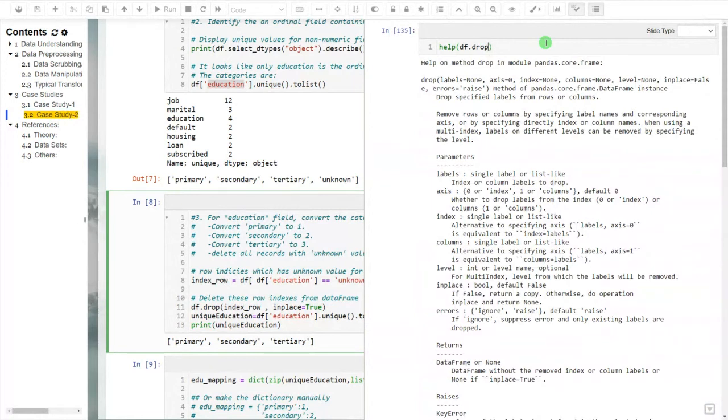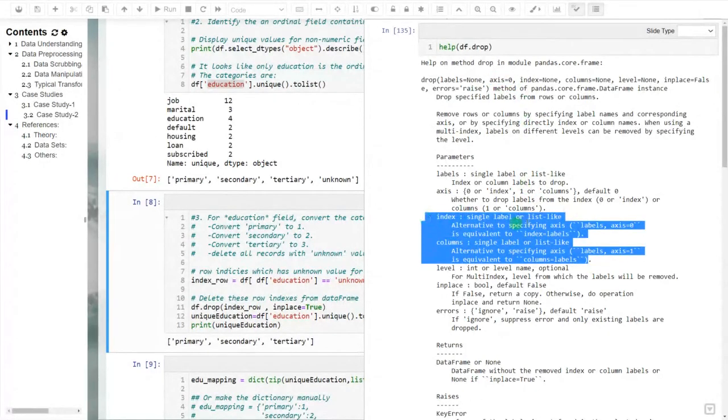If you want to remove the rows, you have to use the index keyword argument. If you want to remove the columns, you have to use the columns keyword argument. Also, by default, rows will be deleted. If you want to delete columns, you have to change axis equals to 1. So there are different ways to use those keyword arguments.